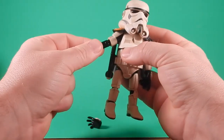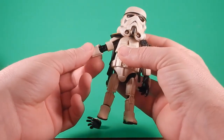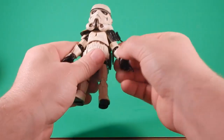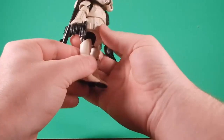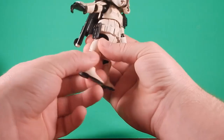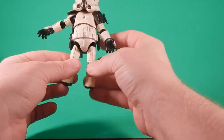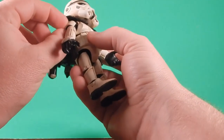It's a metal skeleton with armor pieces over it. The armor just slips on, then you can put the hand back on. While that's cool, it is fiddly, fiddly, fiddly. The pieces like to twist and slide and get out of place on the skeleton. On the leg, this piece is just on top of the metal skeleton, and you can go up and down to kind of open up or hide articulation — it works both ways. Another thing is the shoulder pads, which are kind of a softer plastic.